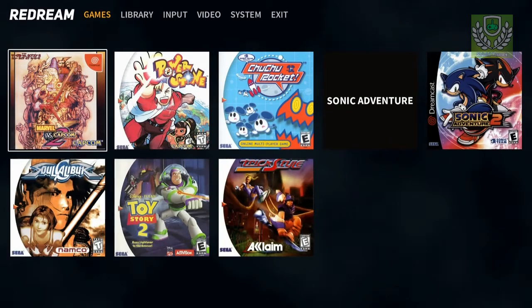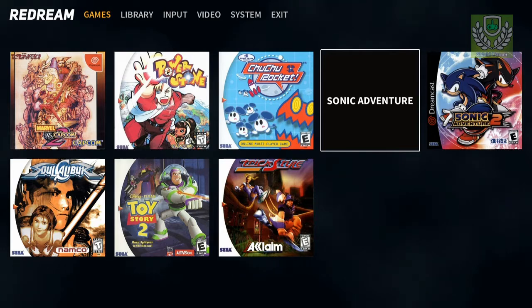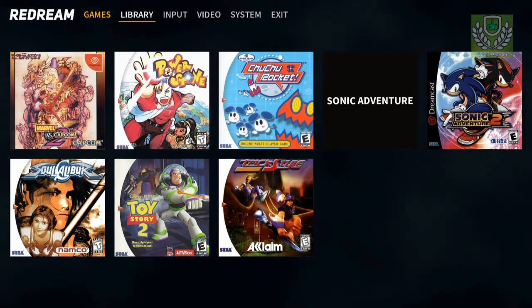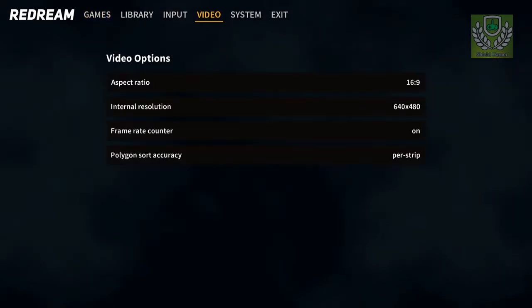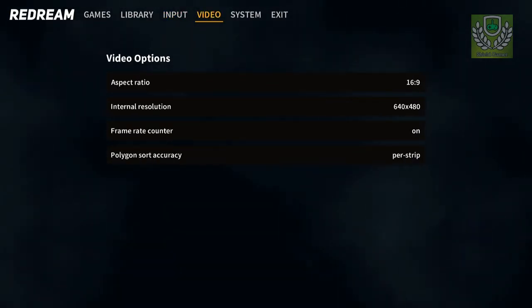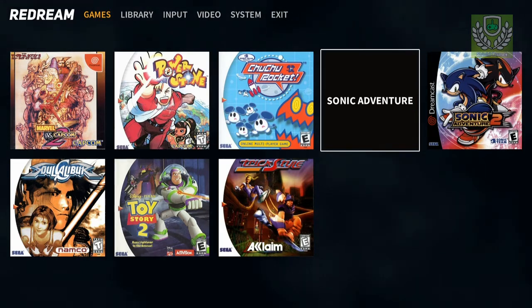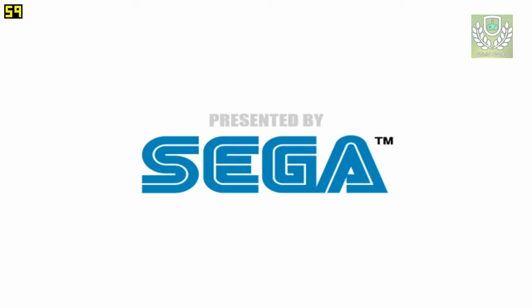So today we're gonna come to REDREAM. I don't think I've tested this emulator yet, but tested it during a video. But one thing I know for certain, this emulator is amazing. So let me make sure everything's cool. Controller's working. So today we're gonna start off with Sonic Adventure. So without further ado, let's begin.